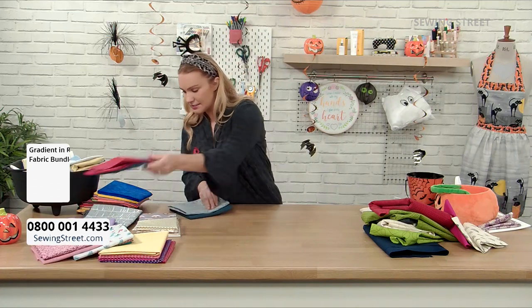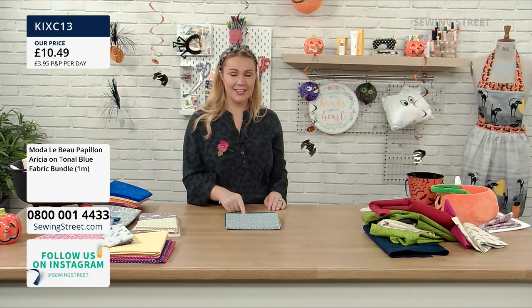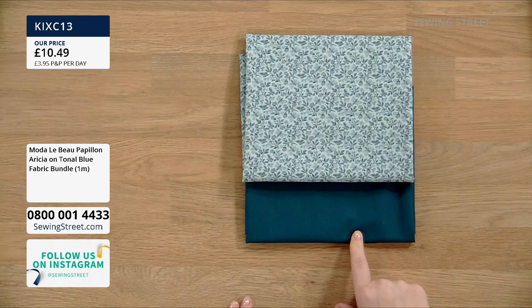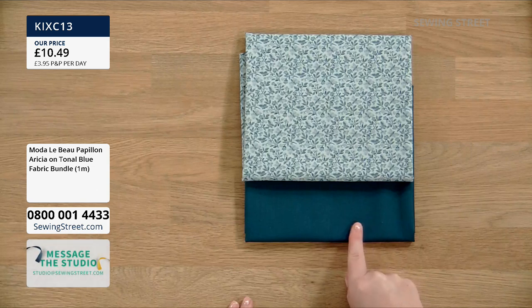And then the last bundle is this one, which is... Now, I know that John Scott says that this isn't teal to him. What colour is it? Because I'd say it is maybe a petrol blue. I would say that it's quite teal, like a peacock. What do you think?